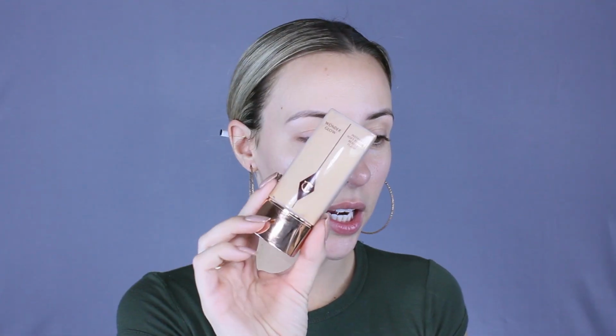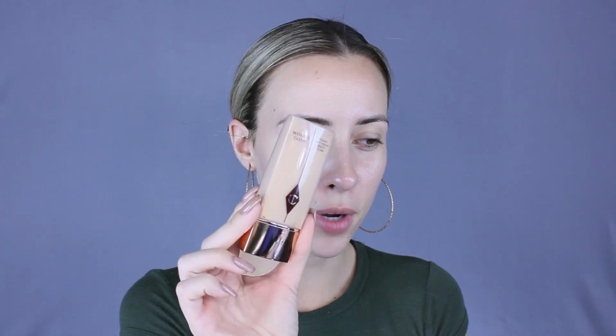Okay, so next I'm going to go in with this Wonder Glow from Charlotte Tilbury also. These are kind of new products to me. I've never actually used these, so we'll see if I like them. So I'm just going to apply this with my hands. It has the same consistency as a lotion, so I'm just going to rub it in. It's definitely giving me a nice glow, and it says you can wear this instead of or underneath foundation. I never wear my hair like this, but it's greasy, so I'm just trying some new things.